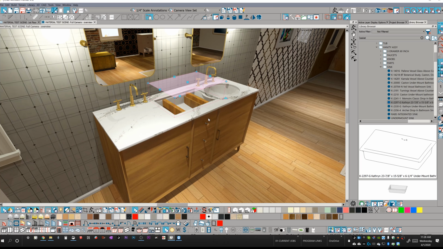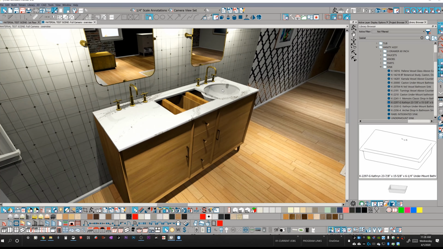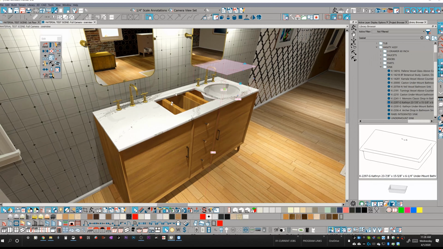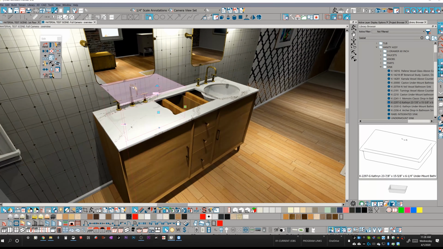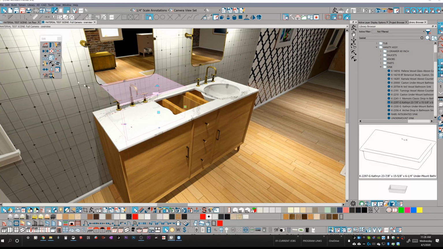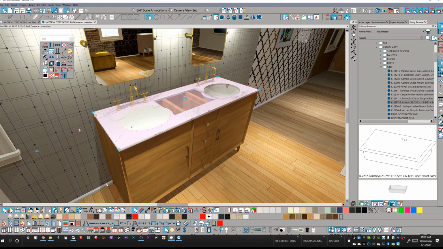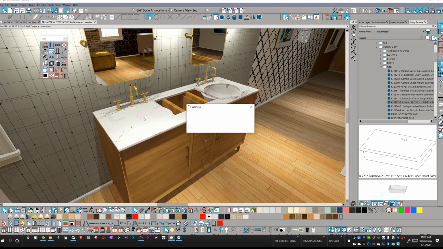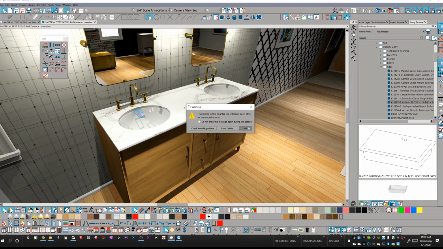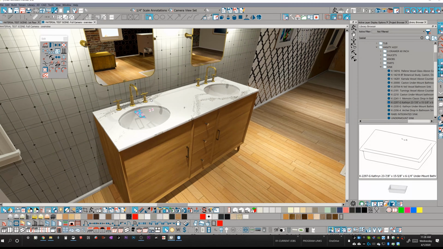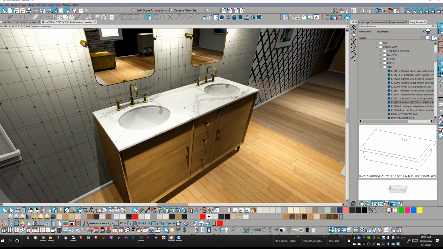So let me just delete this, and I'm going to get back to placing this same guy here. Now you see what happened is that hole remains. We're going to go through this whole process again, and this is just also you can change the sink in this countertop if you'd like to. So I'm going to copy paste, reflect about center. Let's get center off of this, or I could have gone center off this fixture here. Same thing, I'm going to select this countertop and create hole. It's a little bit of a glitch, but it's not that cumbersome once you know what the problem is and how to solve it. So there you go.